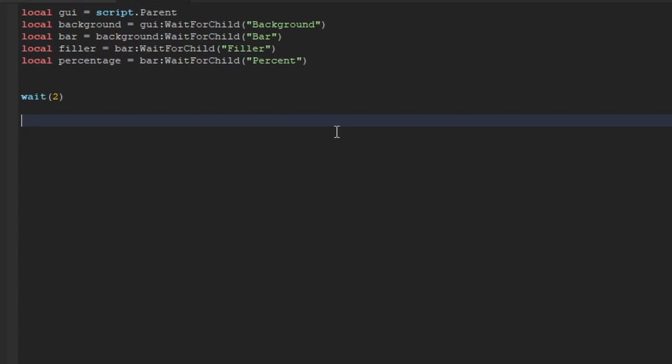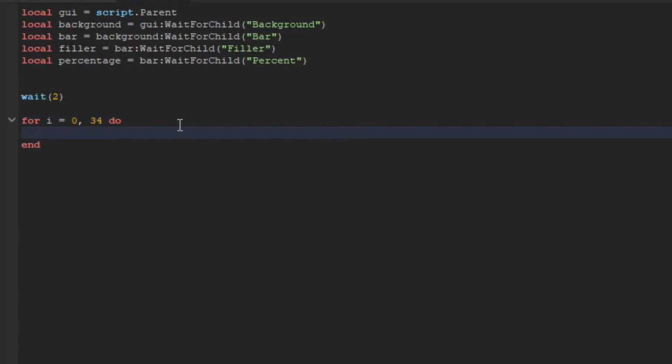So for i equals 0 to, let's say, 25, actually 34 do. So what we're gonna do here is count from 0 to 34, and in between we're gonna wait 0.08 seconds might be fine, yeah?